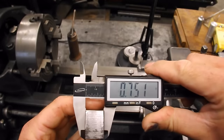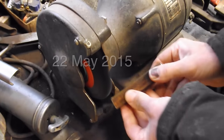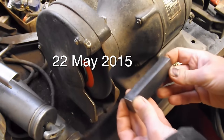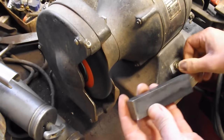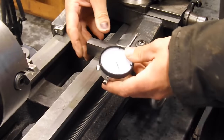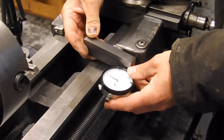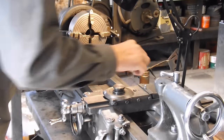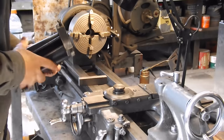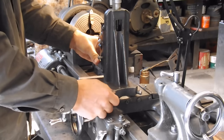So I get myself a piece of stock out of the scrap pile. It's three-quarter inch by one inch, pretty darn close. And I just take the wire wheel to it to get started. I thought I'd better make sure the indicator is going to kind of work in the corner of the stock that I'm planning on it. Next, I put the milling attachment on the lathe, get everything cleaned up, make sure there's no burrs or metal filings or anything in there, and then start squaring it up with the indicator.